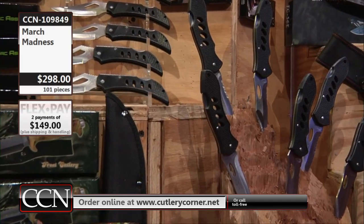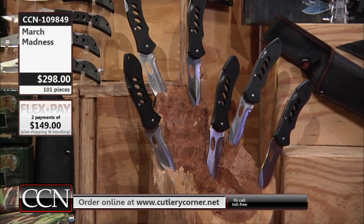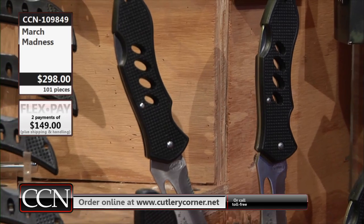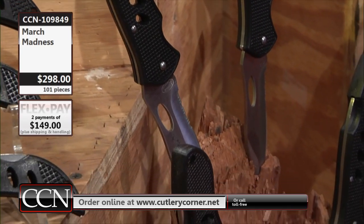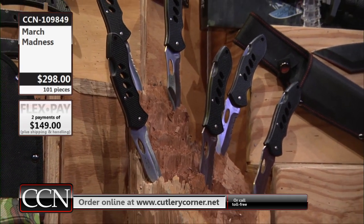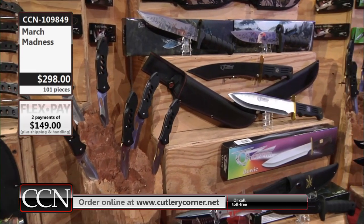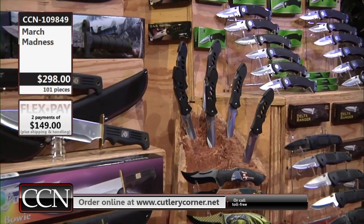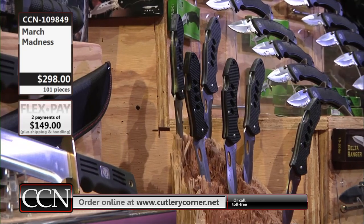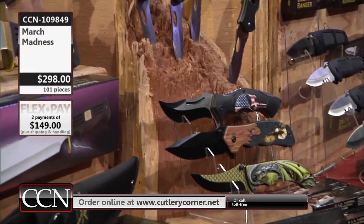We have the search and rescues, known as the SARs — there'll be 12 of those. You're going to see six on one side of the fixed blades and six on the other side. It's just a nice, easy-carry knife — nothing super fancy, just a good all-around utility working tool. We've been selling it for multiple, multiple decades. You can carry it in your back pocket or front pocket — it's lightweight and not bulky even though it's pretty significant in size. And then we're going to get something a little bit different — our Elite Edge assisted opening knives in 420 high carbon stainless. It's a trusted brand we've been dealing with since the 1990s. We're going to have a total of nine fixed-blade knives; two of them are going to be custom Quicksilvers.